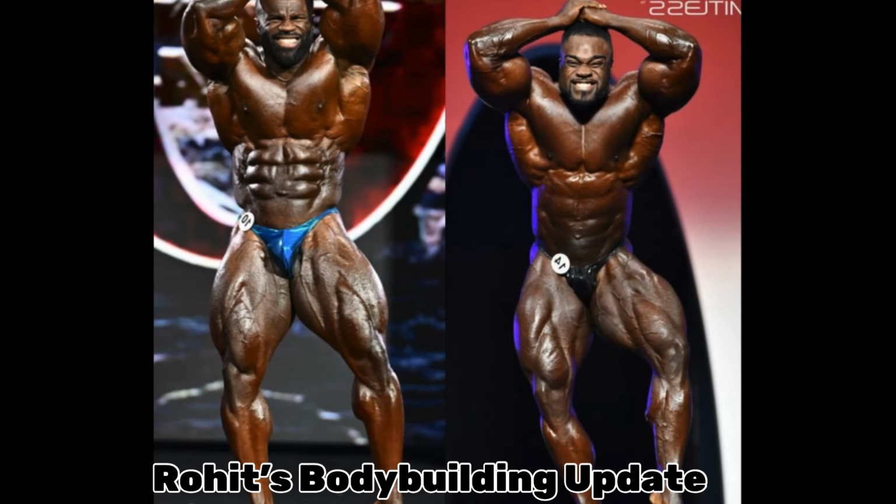If we talk about abdomen and thigh, Samson Dauda has improved his midsection from the last 2 years. He is looking so impressive in the midsection. We can see the depth in the abs, obliques, and the quads are looking good. So this pose goes to Samson Dauda. Again, Brandon Curry is not contracting his abs, and they are not looking that hard, and overall the quads are good, but still this pose goes to Samson Dauda.